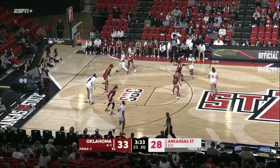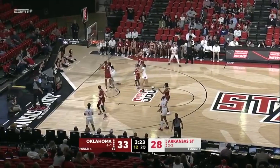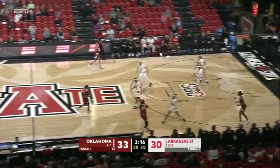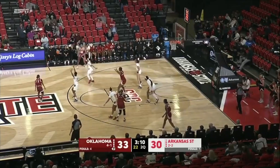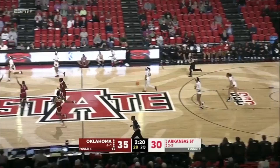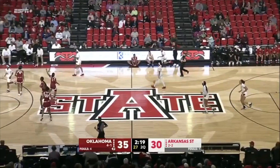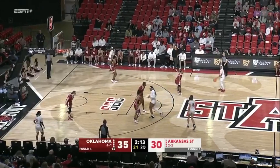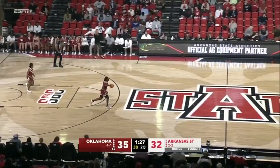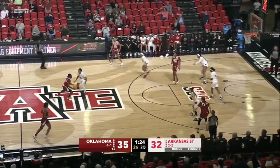Kopinga spares Arkansas State a turnover — she catches it on the left block, dribbles in and scores off the glass. She's playing well on the offensive end. Kopinga with seven points on three or four shoot-ins, also already pulled down six rebounds. You need to guard Taylor Robertson even on the perimeter. Oklahoma defensively is respecting Arkansas State's running game because you really don't see them crashing the boards hard. Meanwhile, Arkansas State is mindful not to get in a track meet with the Sooners. Both teams have 16 points in the paint, so Arkansas State is matching OU on the inside game.